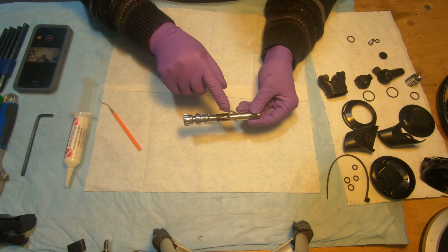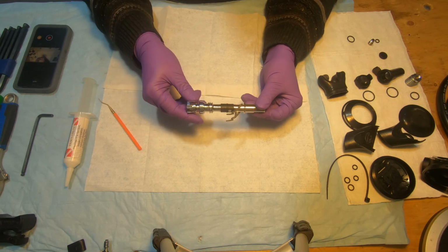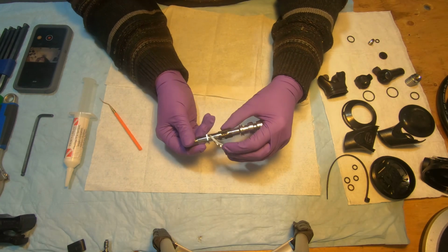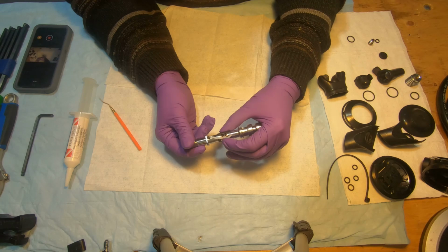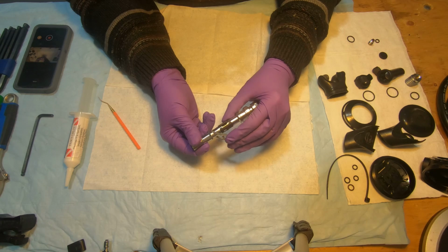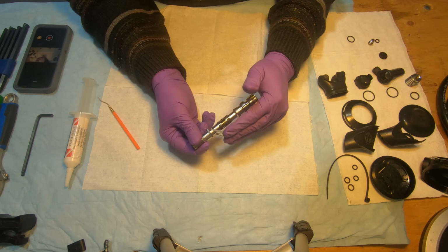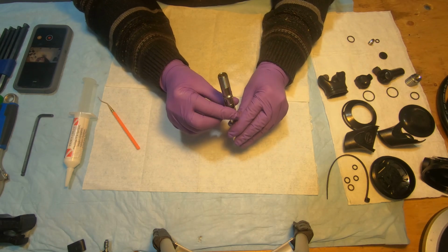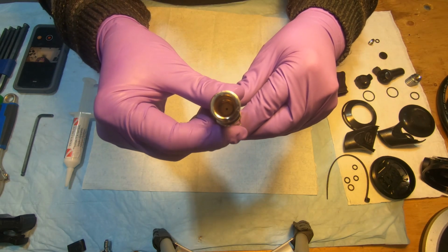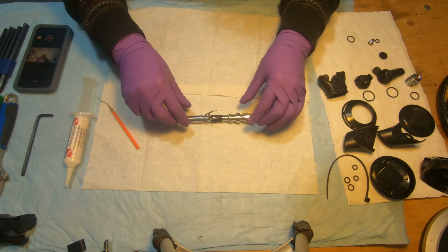You can also notice that the lever is already under tension. It's under tension and it's pressing, taking away the high pressure seat when we press on it. When the diaphragm is getting pushed in, the air starts coming in. Yeah, the high pressure seat is moving away. Okay, that's all good.